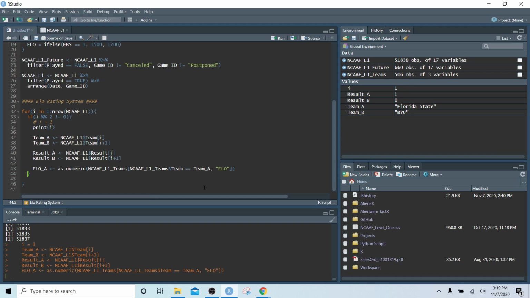So let's execute this. Okay, and so we see 1500 for team A. And let's copy out this line and do it for team B.